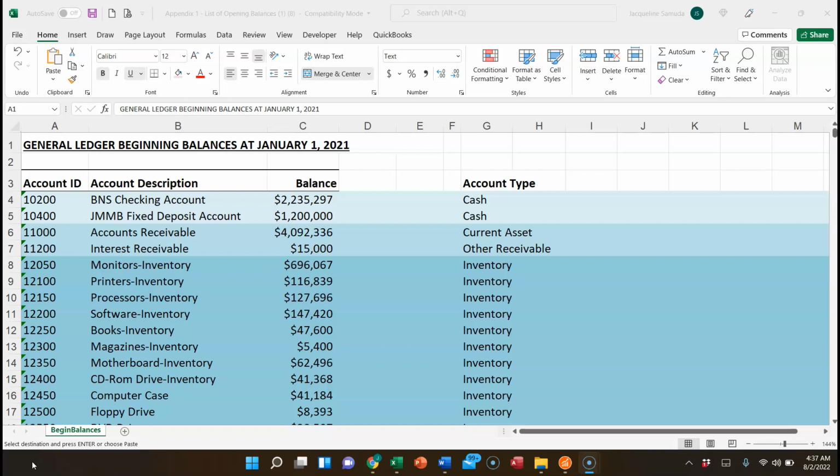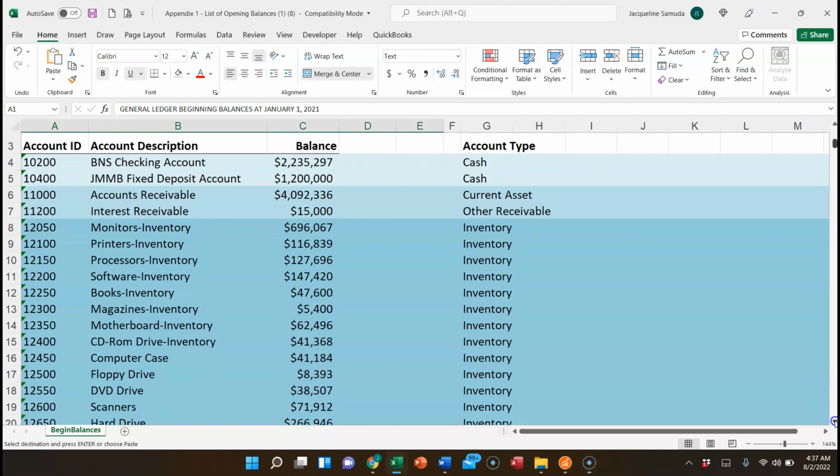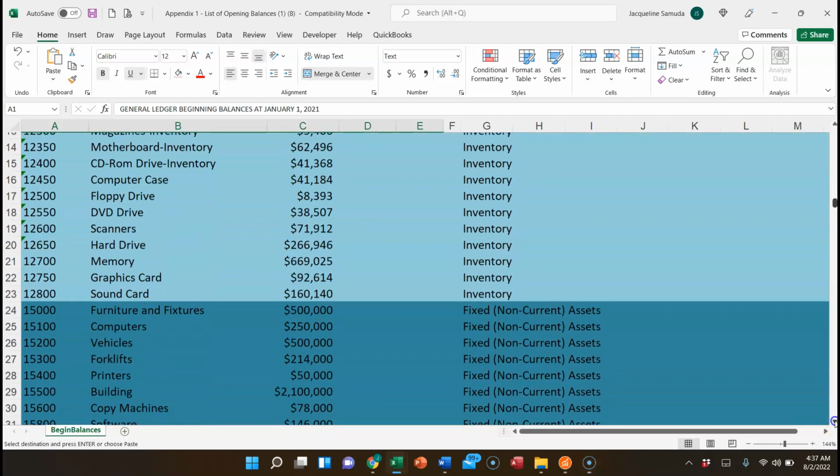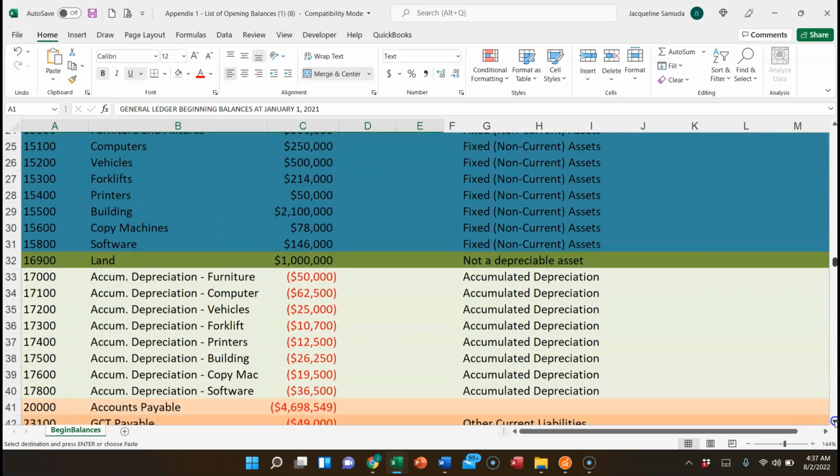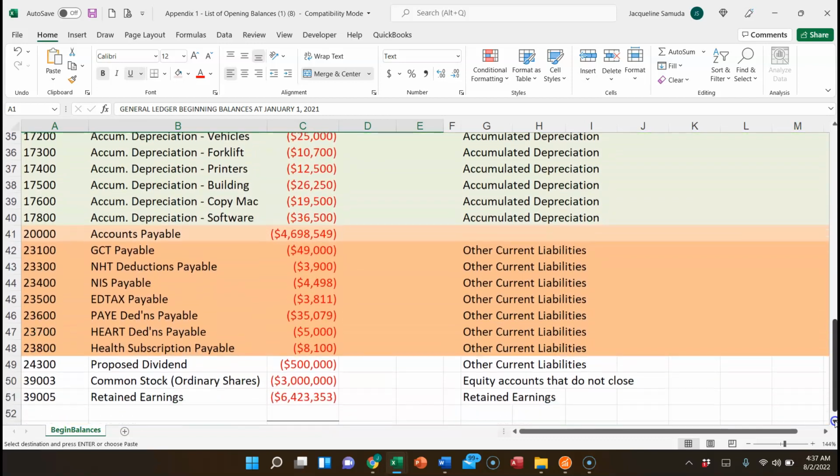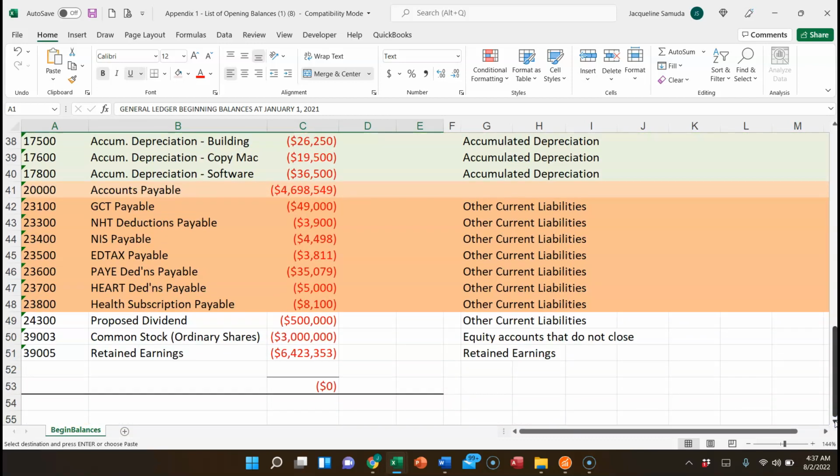Now, from that exercise, you were to ensure that all of the account IDs on this appendix must be in the chart of accounts. So at the end of your exercise, all these accounts must exist.